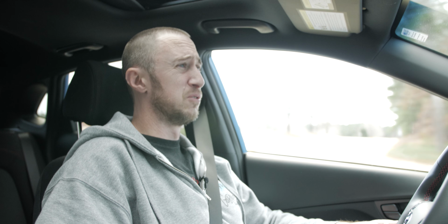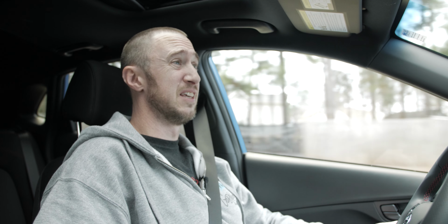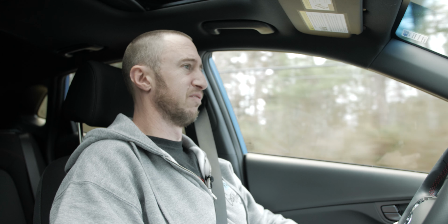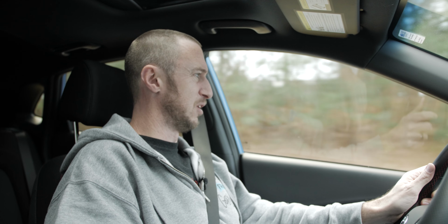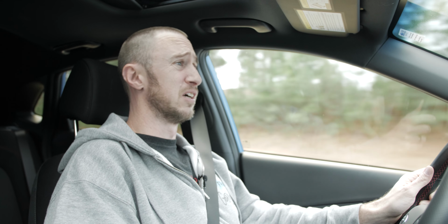We're also stuck behind what appears to be about a 2007 Toyota Avalon driving about 10 under the speed limit. So, 3 guesses the age range of the driver. Old, older, and reanimated corpse. And we are braking for what can only be described as a 2-degree turn. Also, what the heck was going on right there? There was a Jaguar in a ditch and a Toyota Corolla. That looked like a situation.